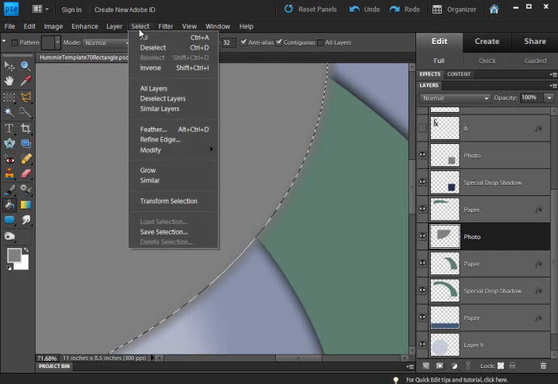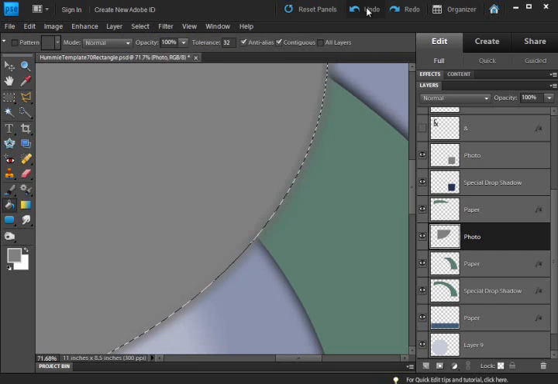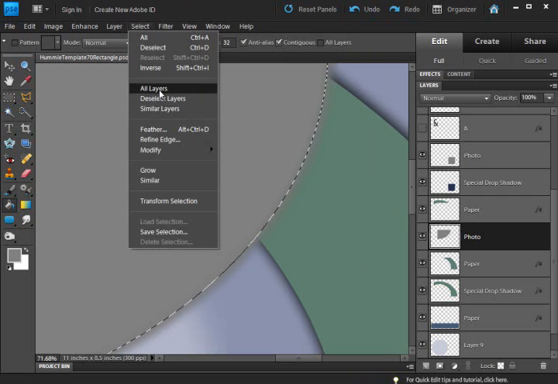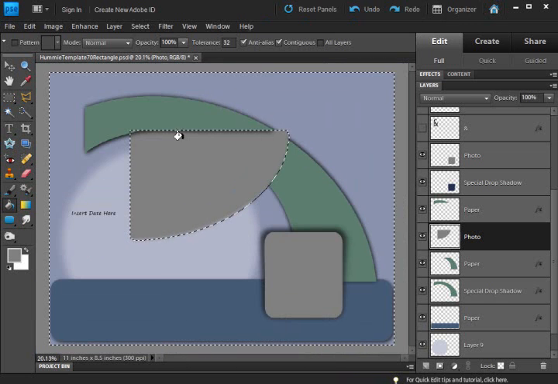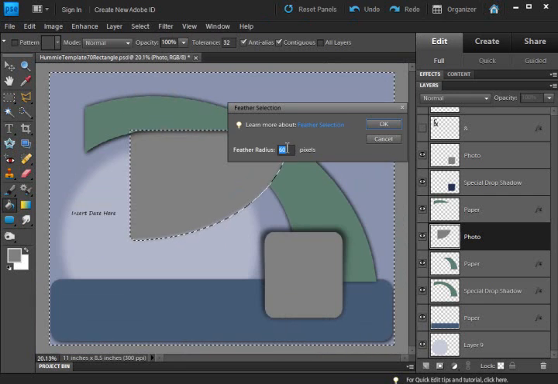Actually, I'm going to select, undo, redo, select. Boy, why do I do these things? Inverse and hit delete. And that puts it the other way. And then I want to, well, I don't know what the deal is. This must be feathered. The selection must be feathered. Why, oh why did I do that to myself? Select, feather, oh it is feathered. Oh look, 0. Okay.